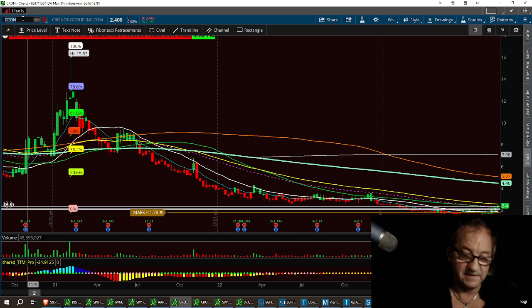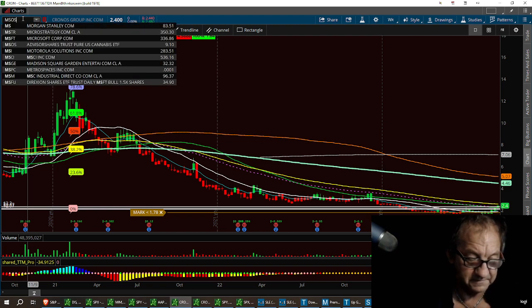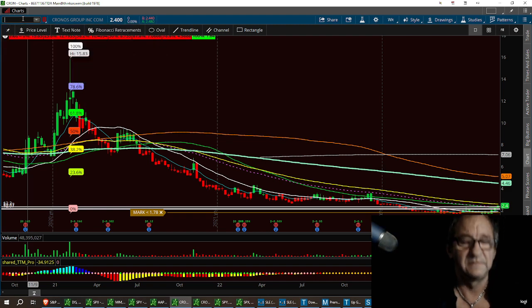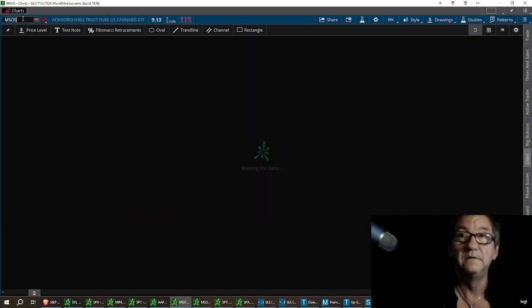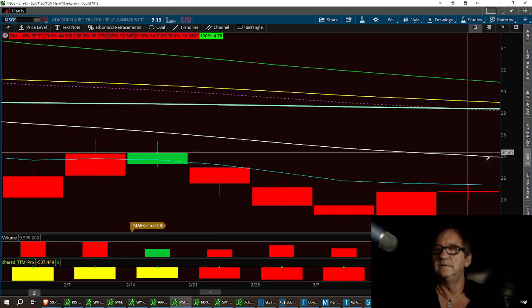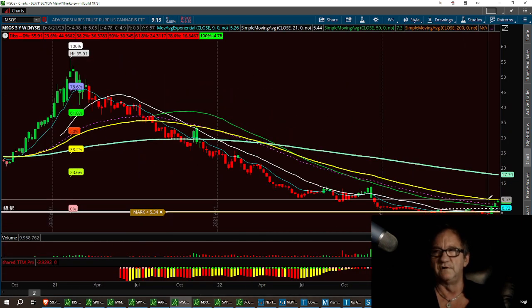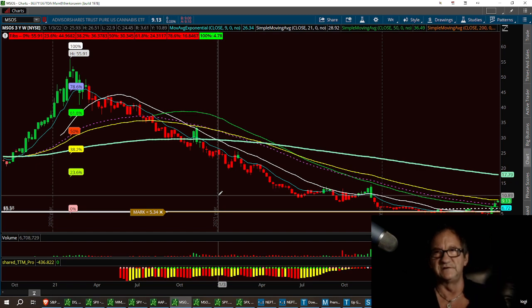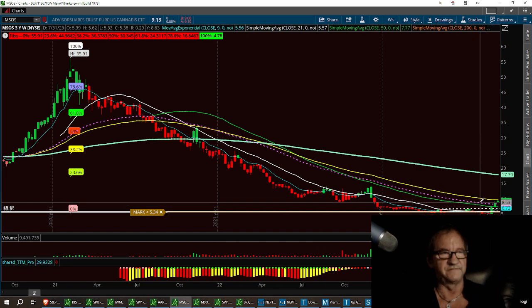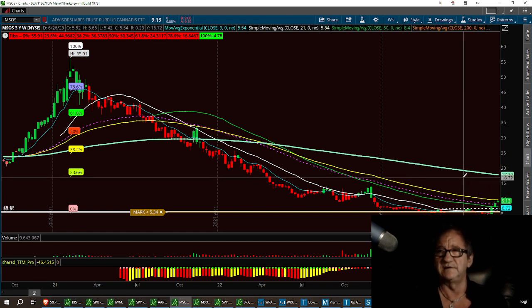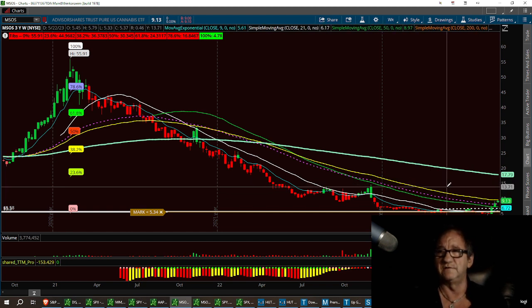We're going to look at MSOS. This is one of my favorite ETFs. We're definitely at a resistance on this also. Anytime I come up to a resistance level, like a moving average right here, I've got to think twice before I get into the trade, because if it breaks it, then I'm going to run it up to the highest level I can take it to, which would be the next resistance on the body of that candle, right at 1371.